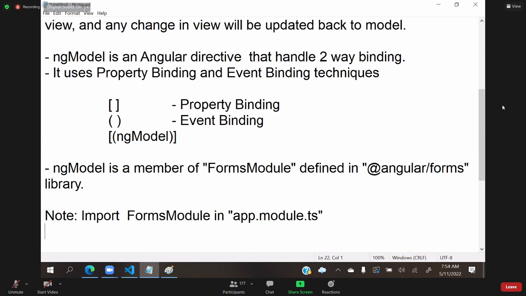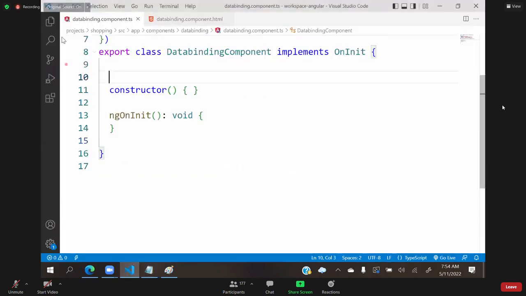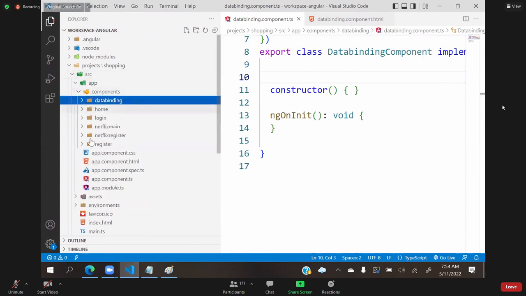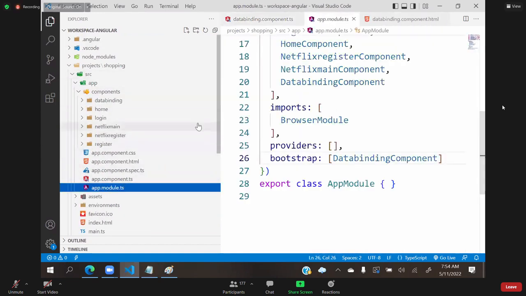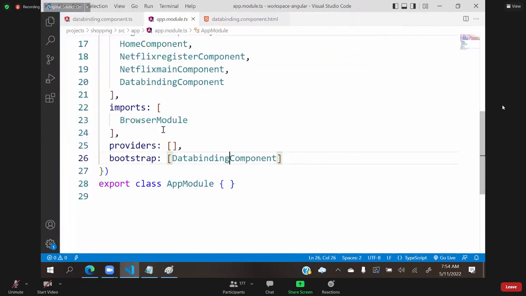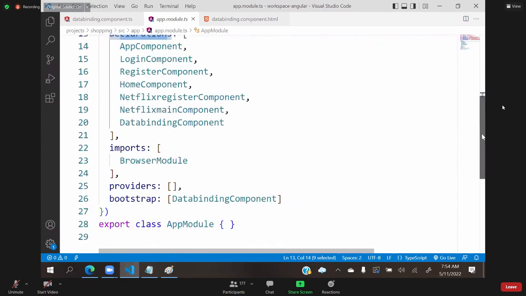Let's see now. In order to use two-way binding, let's go to the app module. In the app module, you have to import forms module. And as I already told you, components are imported in declarations. Modules are imported in imports.